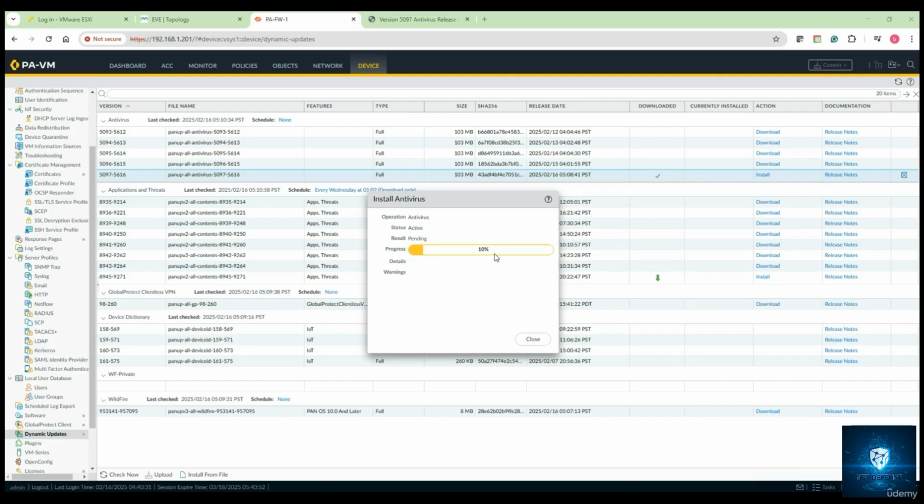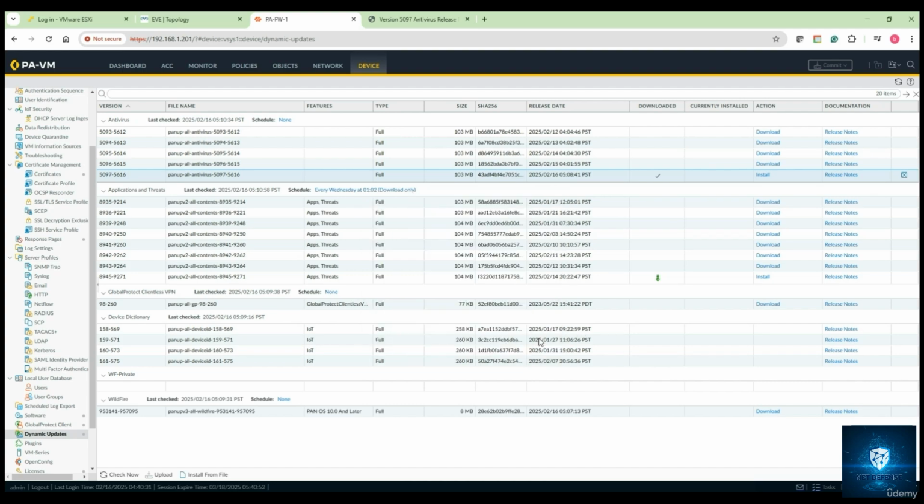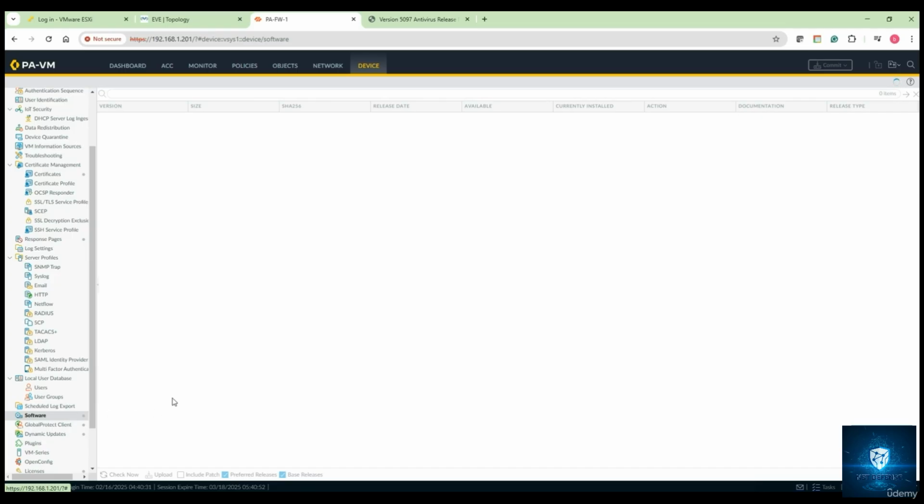So you can see the installation has started, and it is going through. You can close the section, and anytime you need, you can open up the task section over here to get the status info. So let it do its process in the backend. Then you can go ahead and check the software tab, the software that is currently available, the software version. So let's look into that. Just give it a sec.